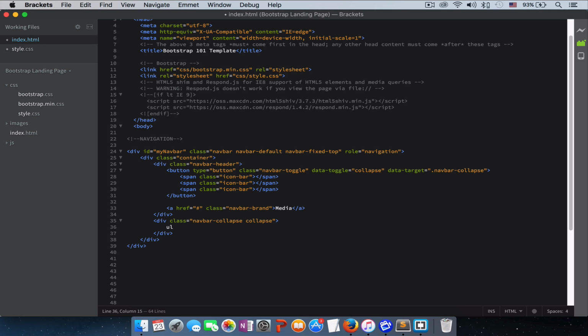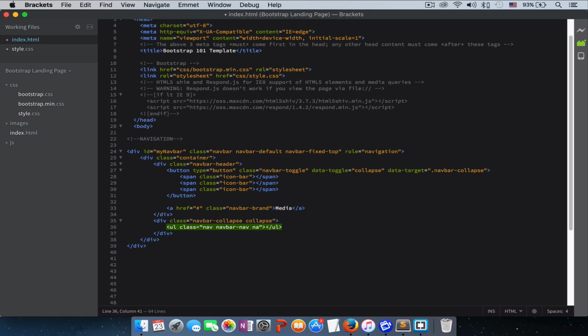Then we create our unordered list, and we give it a class of navbar-nav, and then we want this unordered list to appear on the right side of the navigation bar.